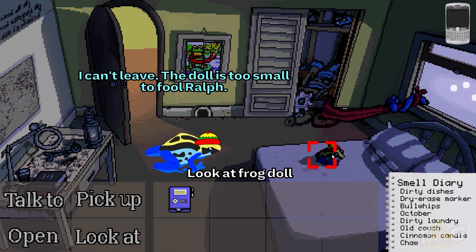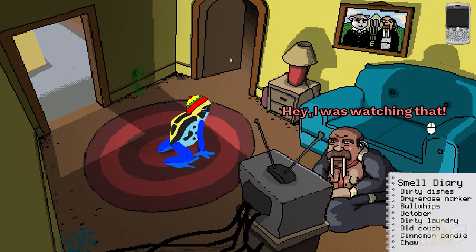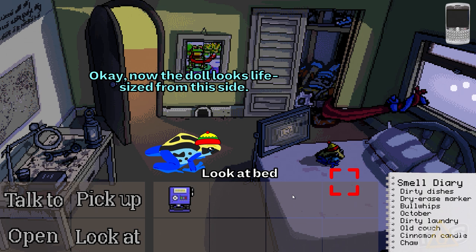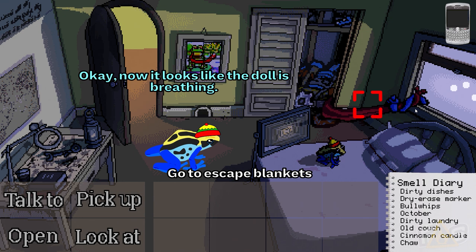Too small for Ralph. Can you grab the lens that... Oh, the lens in front of the TV? Okay, Ralph. Okay. So then... Perfect. I'm a genius. I know how to play all video games. Oh, you put the thing so it's opening and closing, like the drive? Oh. Okay.